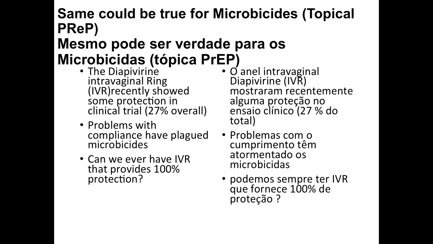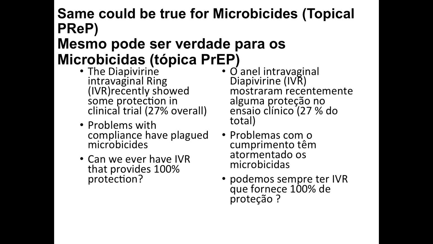dapivirine intravaginal ring. This looks pretty bad, 27% protection, but it turned out that there were problems with compliance. The women weren't necessarily using the ring, et cetera. So depending on how you look at the data, there's some promise there. But even under the ideal circumstances, where the ring was used properly and drug was detected at every assay, it was about 60% protection.